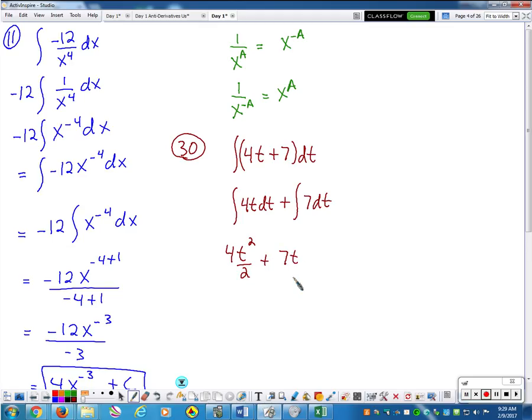Okay, just making sure I wasn't doing something illegal. Totally understand. You always want to be on guard about thinking something is legal, and then maybe you didn't really notice that it wasn't. But in this case, totally legal. The derivative of 7t is definitely 7. Therefore, the antiderivative of 7 is definitely 7t. Okay. Perfect.